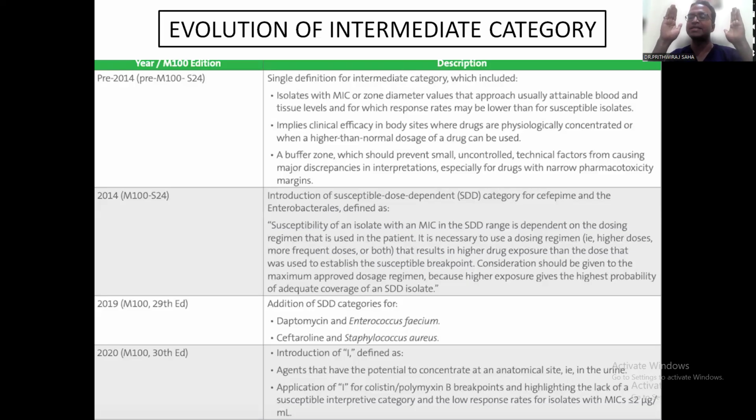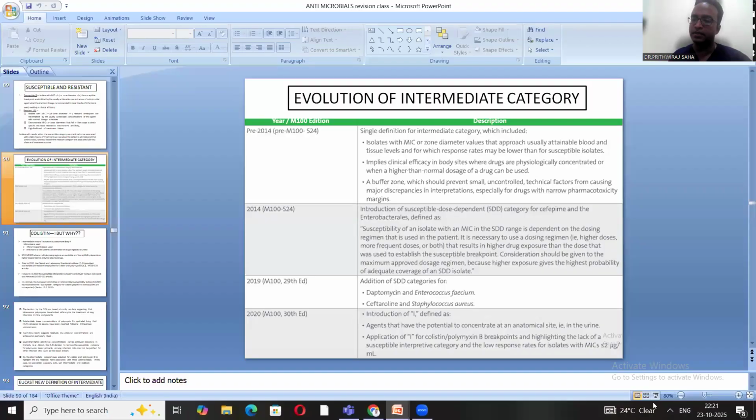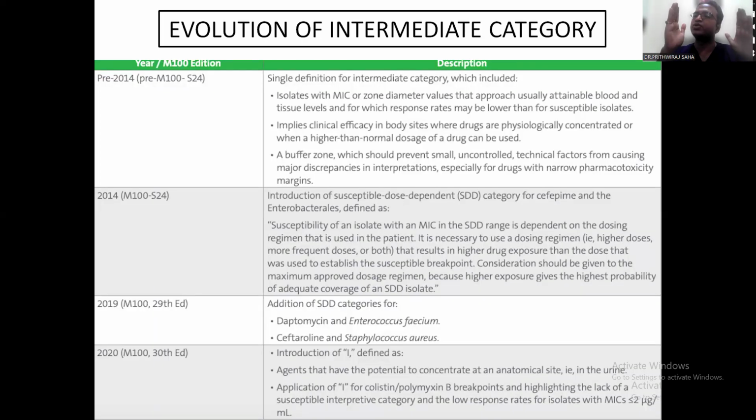So if you get cefepime I, this I is not for all drugs, right? There are certain CLSI and EUCAST zones of intermediate for certain drugs, where it has been seen that there is a cut mark for susceptible, and a cut mark beyond which the success or failure is very common. But there is a zone in between these two where success can be there, but the drug used is more than would be used if it had been a susceptible category, right?